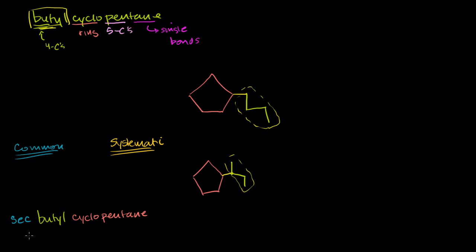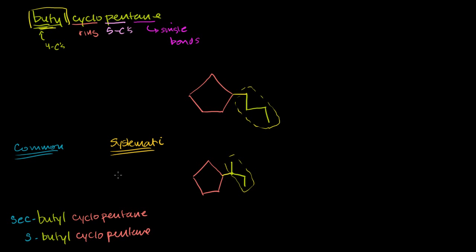Or sometimes it would be written as S-butyl cyclopentane. And this sec means that we have attached to a carbon that is touching two other carbons. So you look at the butyl group and say, well, which of these carbons is attached to two others? It's either that one or that one. And regardless of whether you're attached to this or this, if you think about it, it's fundamentally the same molecular structure. So that's what you do when you're attached to that guy right over there.